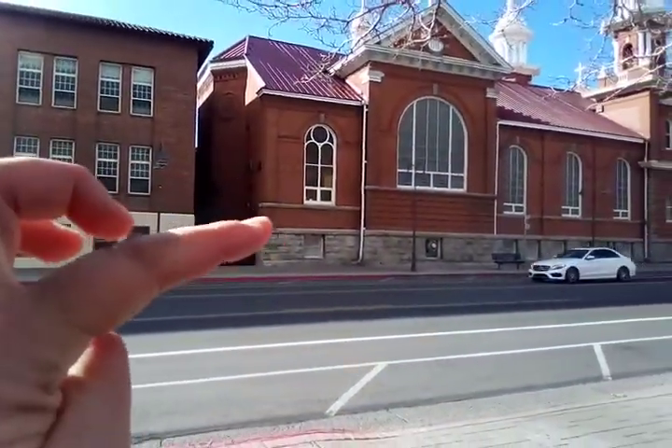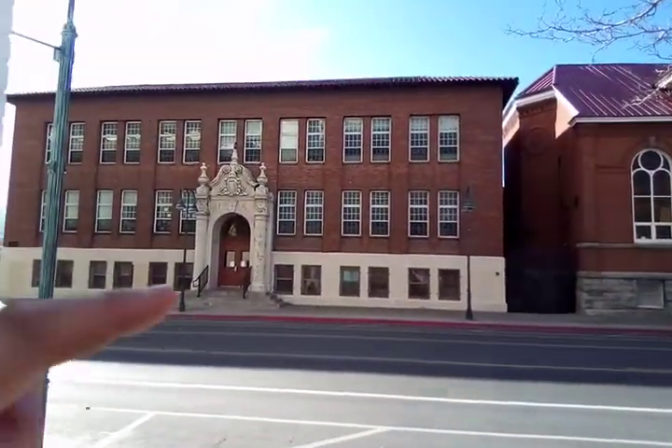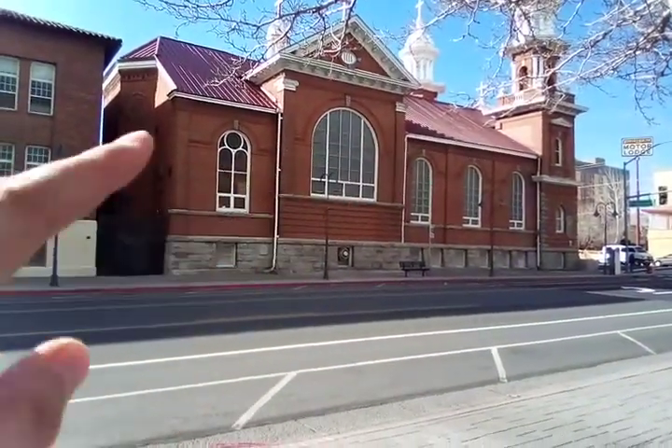I'm going to go over there in a minute and look at it a little closer. But this building does not match this building — not any way. Even the bricks are different. But this is pretty old too, and this is weird. Reno would not be a place that you would find a pre-mud flood kind of situation.